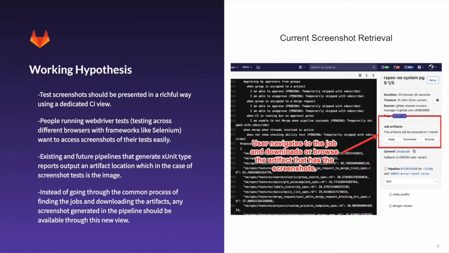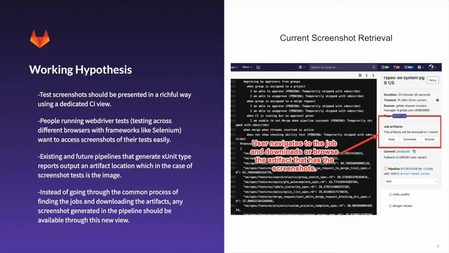And there's a very important part of this, which is what's the common ground. The common ground is that anyone who is doing this type of work or this type of testing is likely using an xUnit framework for this. So we gotta build on top of that. The idea here is that any job that is generating xUnit reports or xUnit type reports should be able to consume or build on top of this system. And then basically we should be able to consume from those reports and show these images in a smooth way.